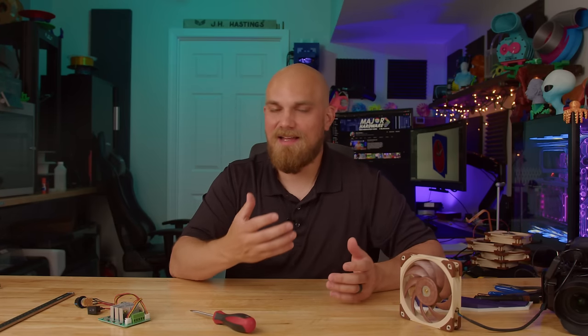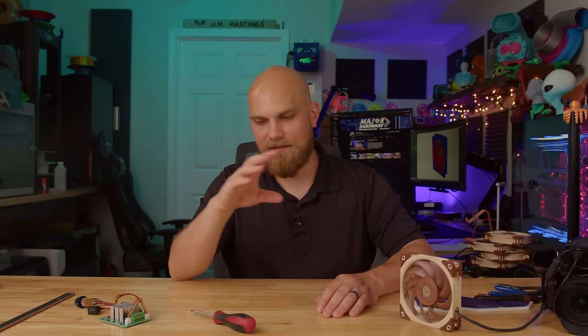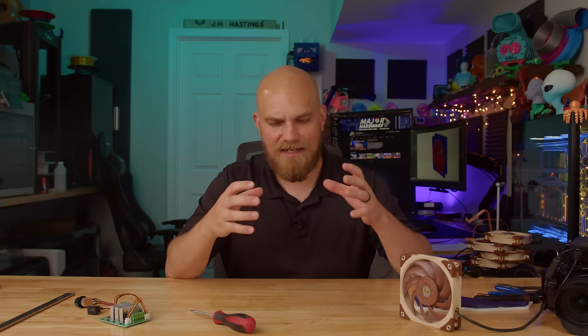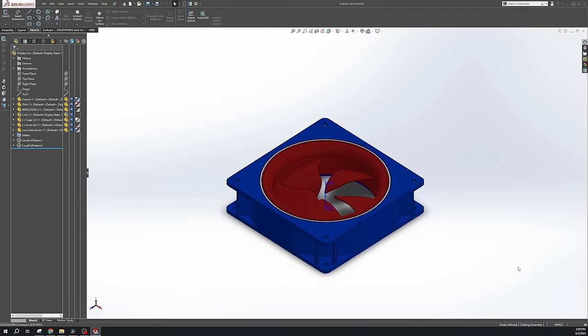Now the first thing I decided to do was the mechanical design. I figured at least for me, that would be the easiest part. And then I could worry about the electronic witchcraft I had to use to make it spin later. I wanted to get a design down, something that I thought looked cool and would work. And then the electricity could be a problem for future James. So this is what I came up with.